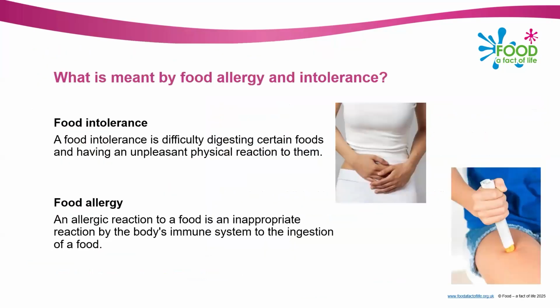Next slide, please, Francis. So what are we talking about when we talk about food allergy and intolerance? So food intolerance is broader, essentially, and it can be any difficulty resulting from eating certain foods. It could be an unpleasant reaction. It could be stomach pains, for example. Whereas a food allergy is a specific immune reaction to the ingestion of a food, but that can have different symptoms, but that is typically measured by a prick test, which could be done by a GP or another health professional.